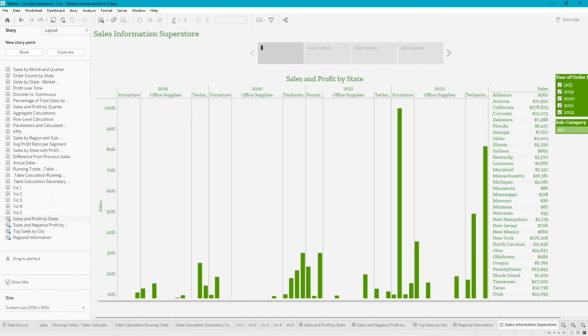So the first thing I'm going to do here is hover over the 2 tallest bars. The first one is for chairs, the subcategory. The second one is for phones. So in the first caption, I'm going to type, "Wow! We really increased sales of chairs and phones in 2022!"